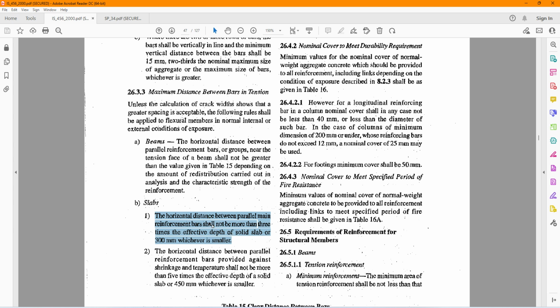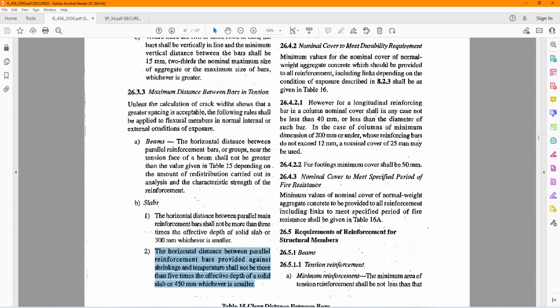So this is for main reinforcement. Whereas for distribution reinforcement, the horizontal distance between parallel reinforcement bars provided against shrinkage and temperature shall not be more than 5 times the effective depth of a solid slab or 450 mm, whichever is smaller.